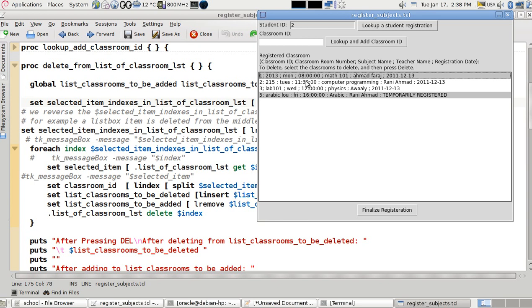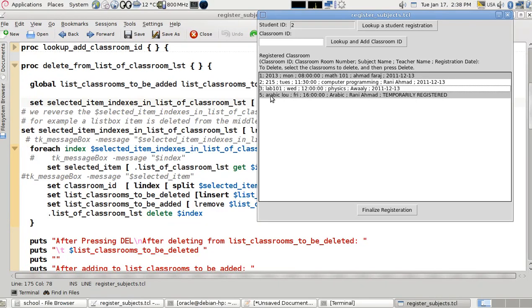We're not talking here about the classroom IDs, we're talking about the order of the position inside the list box. So this is item number 4 again, and this is item number 1. Yeah, this is number 3.